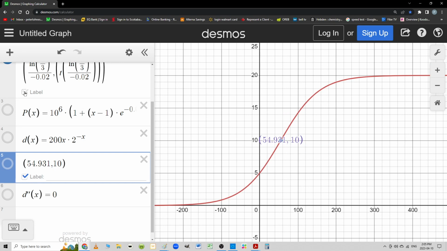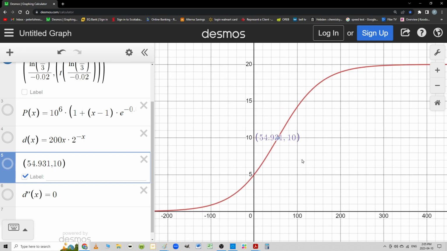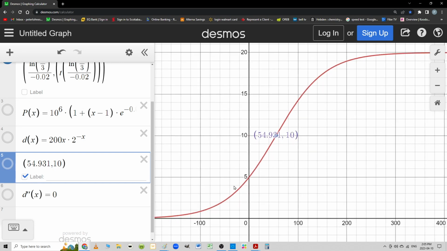You might say, what's the definition of point of inflection? It is the point when the graph was going up, right? And then starts going down. Points of inflection are the fastest point or the highest slope of any graph. And they answer a lot of questions in certain scenarios.